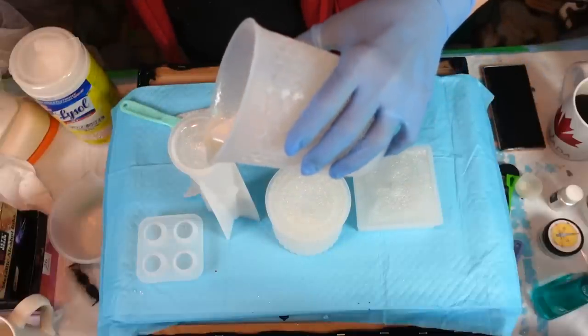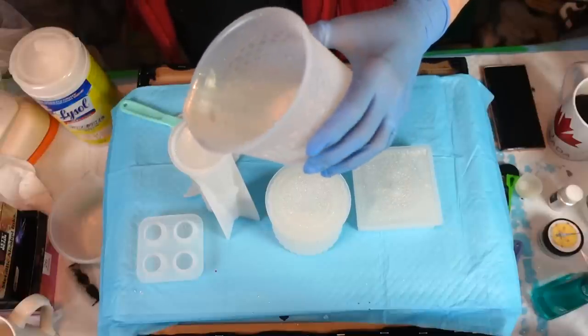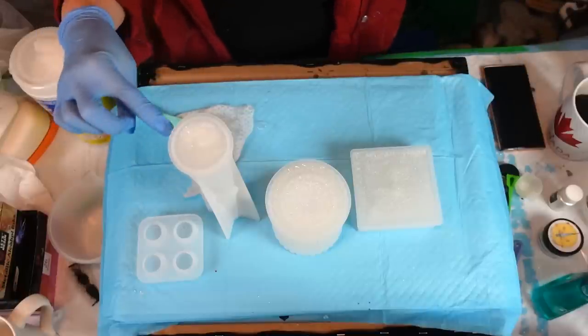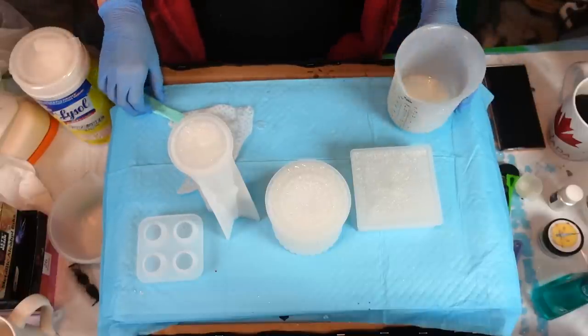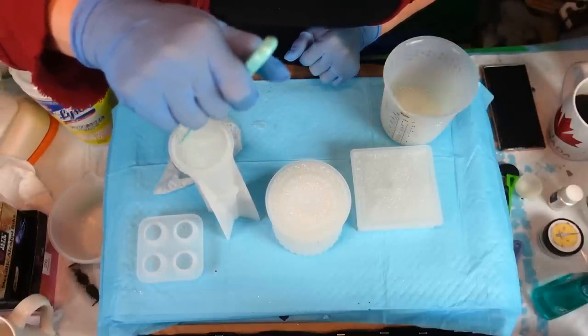Now let's do this guy. There we go. I don't want to go overly with this one because I pulled it open and I do not want it to leak in under the mold because I, you know, told you before, I'm impatient. But I want to make sure it gets to the edge.